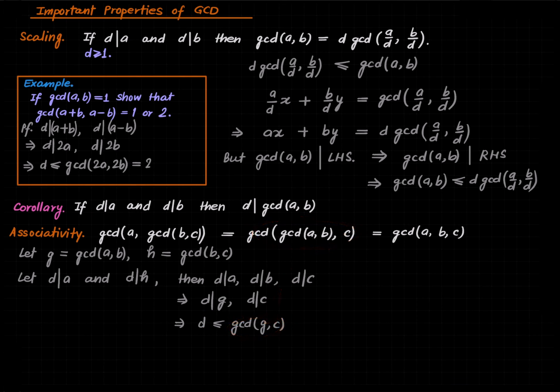So if you pick a common divisor of these two numbers, you find that it is at most that number. Right? And you can do the converse. You can pick a common divisor of these two numbers and find that it will be at most that. So that shows that the GCDs of these two and those two are equal. Right? I hope that is convincing.